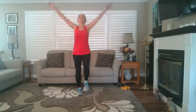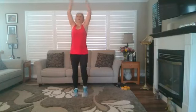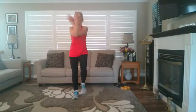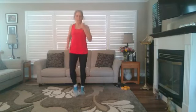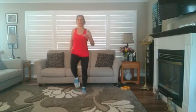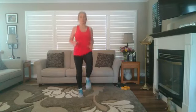Inhale, deep breath in and out. Get a good stretch as you're doing this. Inhale and out. Up again. And out. And let's take it to a light jog. If you don't like the jog, keep it going with that march. Challenge yourself with bringing your knees up. And if you're doing the jog, you can challenge yourself with bringing the knees up as well.